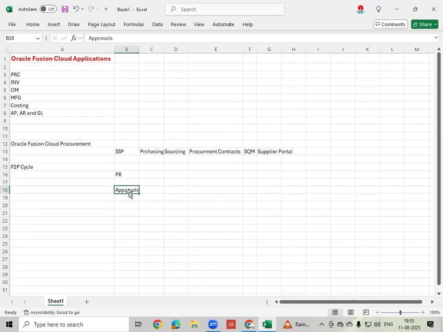There are many scenarios, many different types of approval hierarchies based on business requirements. We can enable them in the system, but you must enable the approval system. Then only will the purchase requisition get approved.